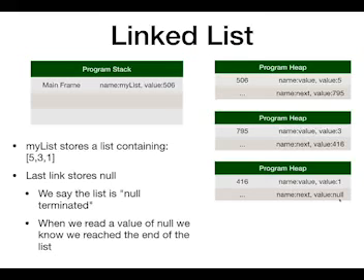Note that we don't care where each value is in memory. Every time we want to add a new element to this list, we're just going to ask our operating system for more heap space, get the reference to that heap space, add the value, add the next pointer, and then take that reference and set it as the next value of one of our nodes. So these nodes are linked together in memory just by the references, but they're not actually associated in memory outside of just having these next values pointing to the next node in the list.